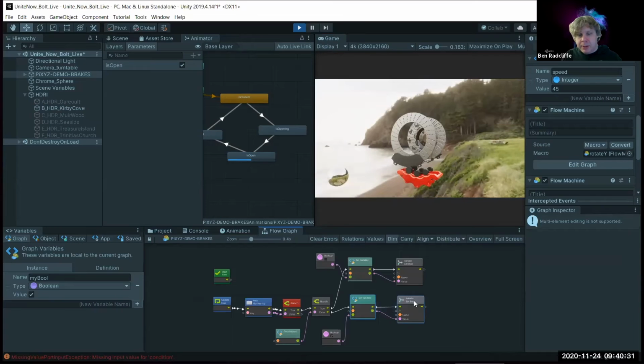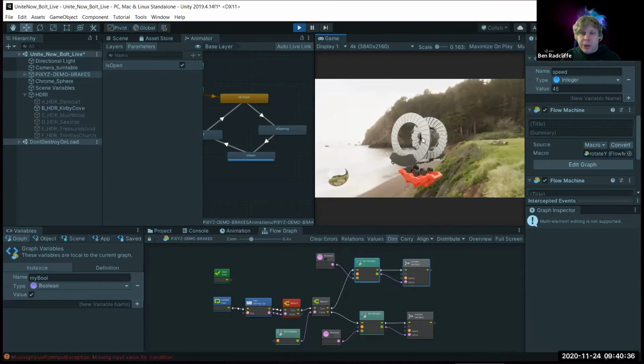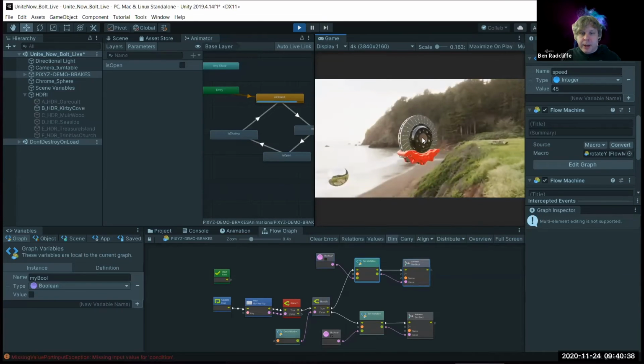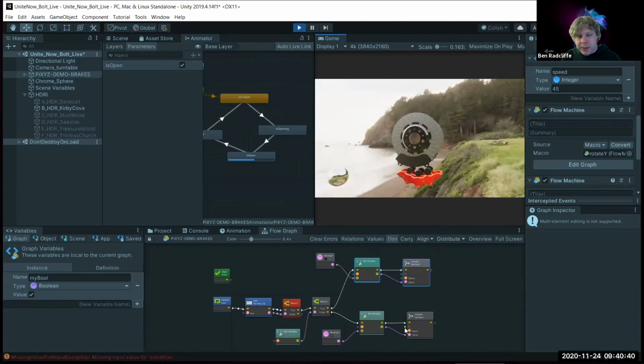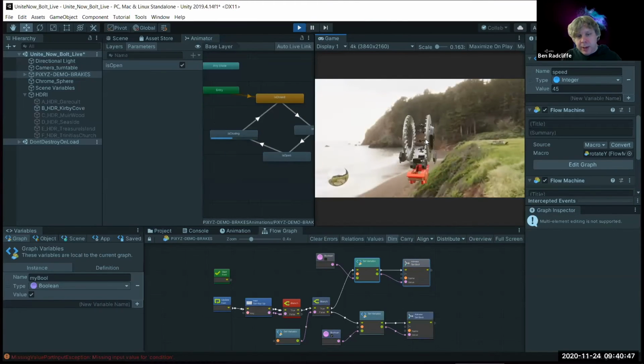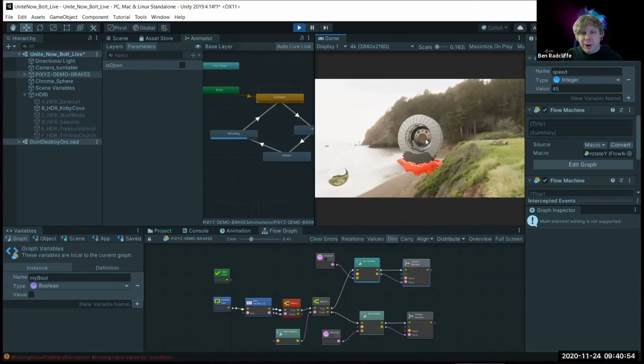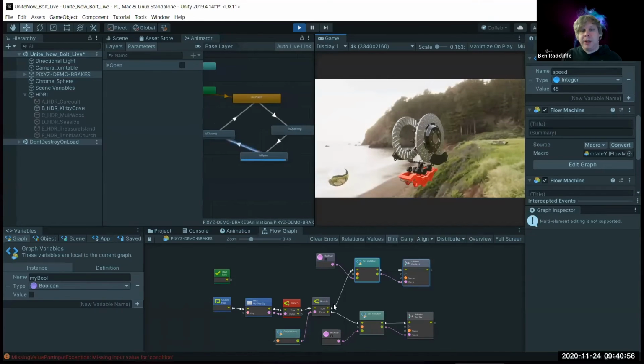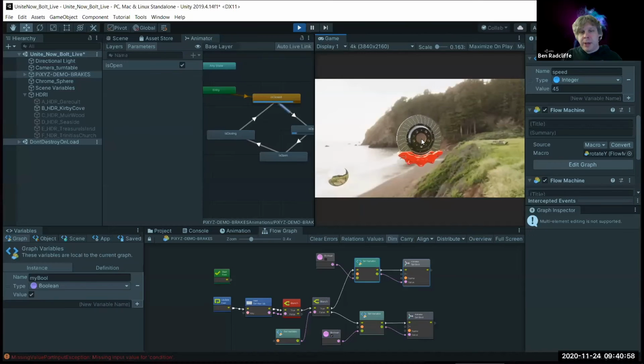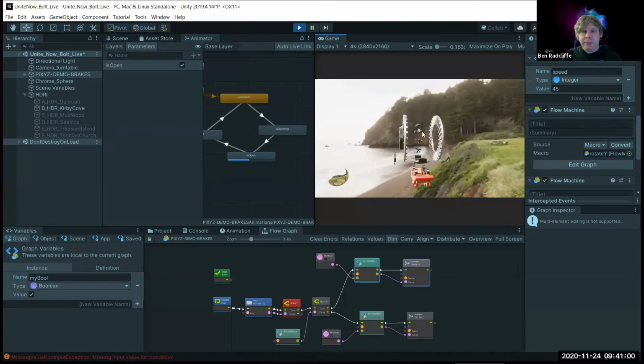You can see the path it's flowing down here, which is what's really powerful about Bolt, is I can see that logic in action. So I hit space again, and it closes. And you can see it flows to here, and it opens. And it flows again. You can really see the flow of that logic and if it's working or not. Like when I do C#, I'm always writing debug.logs to see if something's working. Here you can just see, do the dots flow. So that's pretty powerful. So in 40 minutes, we've made a completely interactive turntable.